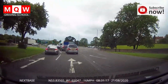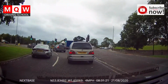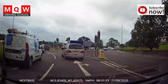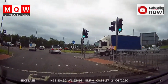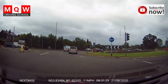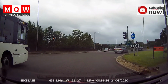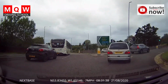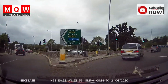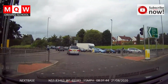Then go into the right hand lane. Now this is a traffic light controlled roundabout. When you use a traffic light controlled roundabout, make sure you keep watching the lights. So this light is green, you go forward, then you watch this light is green, then you go forward, and sometimes the next light may be red. Then move slightly to the left, because now this is your exit, not this one, the next one. So keep to the left, mirror, signal left, and you take your exit and see the board Skipton.